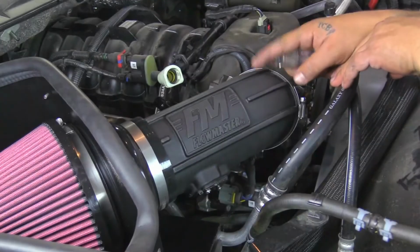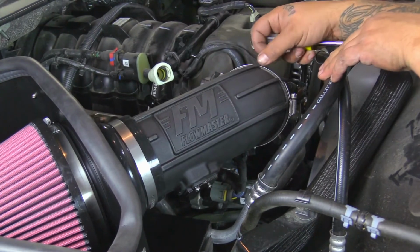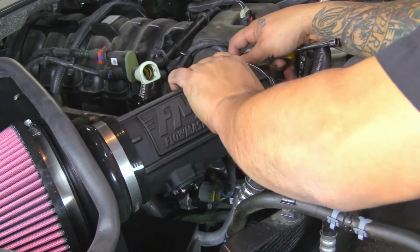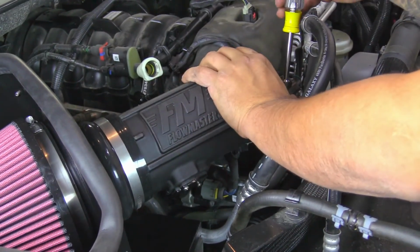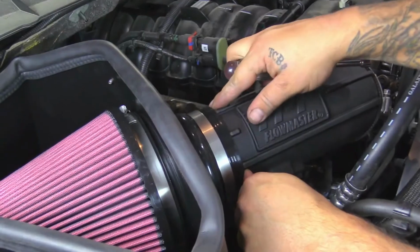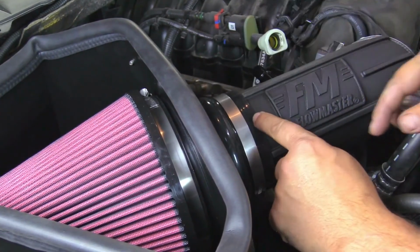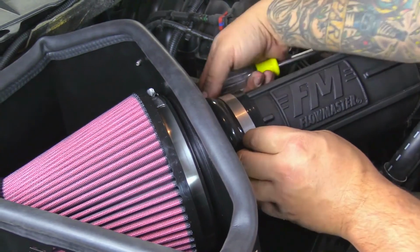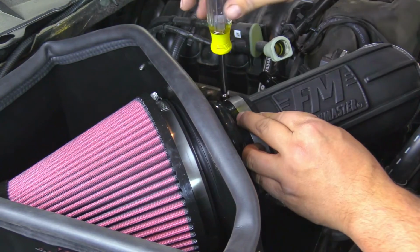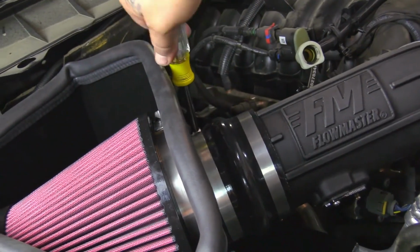Okay, next we're going to take the intake tube and push it up against the reinforced silicone coupler here until it hits the edges of these little ribs here on the intake tube. Now we're going to tighten down the clamp. Next we'll tighten down the clamp here at the heat shield. We're going to make sure the reinforced coupler is pushed up against the rib edges. We'll tighten this down. Now we'll tighten down this clamp at the air filter adapter.